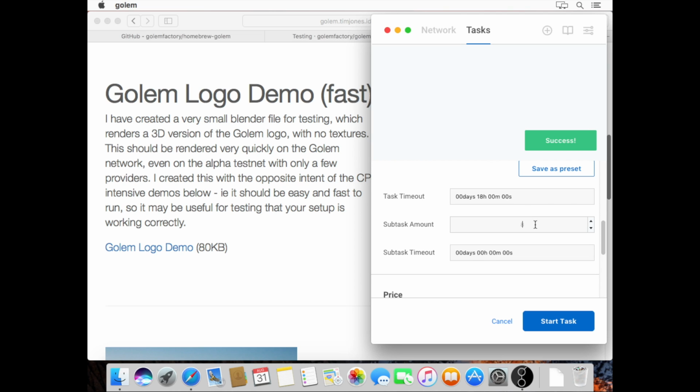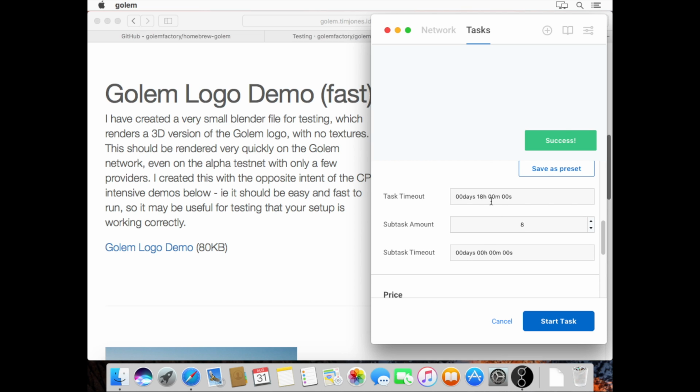Subtask amount, that's the number of slices that it will slice the rendering into. So I'll use 8. You can see it has a suggested 8 there. I'm not sure if that suggestion is dynamic, but I'm just going to put 8 in anyway. And the subtask timeout, so how long before it times out for any particular subtask.